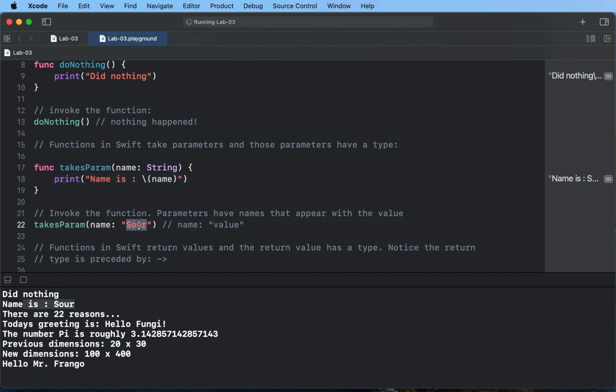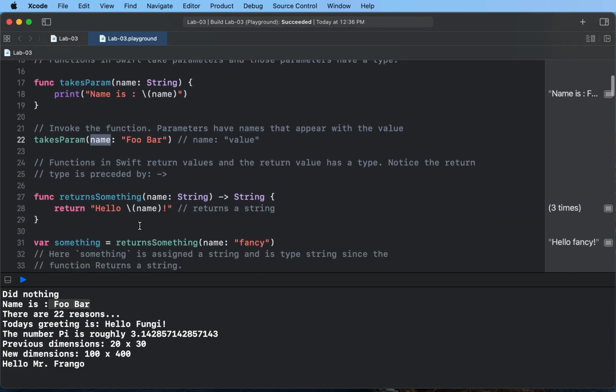Or we could say foobar. Name is foobar, right? Okay, so the difference here is a lot of languages have this kind of arrangement where you're going to have the parameter and you might set a type, but not a lot of languages also require that you include the name in the call to the function, okay?